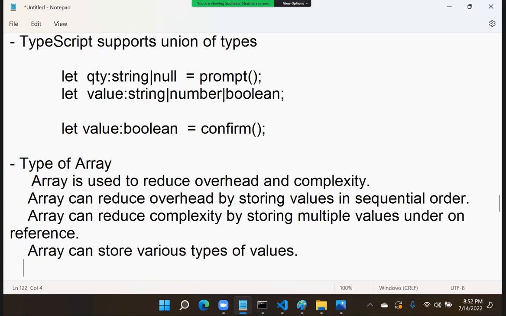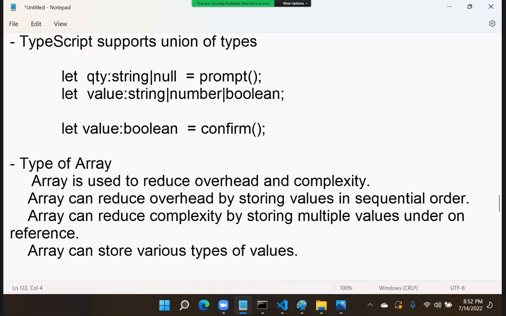Java has a problem in allocating different types of memory in a sequential order. That is the reason languages like Java and .NET restrict arrays to store only similar types of values. That is not the definition. That is their technology problem, but you are learning it as a definition. An array can store different types of values.